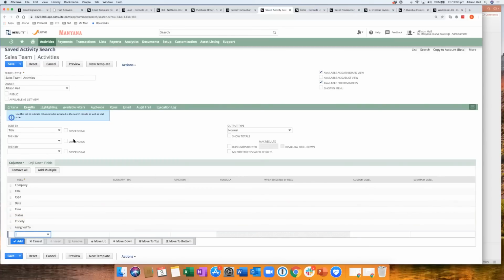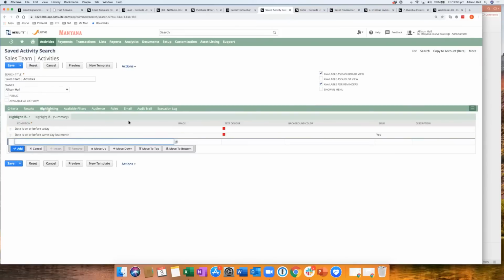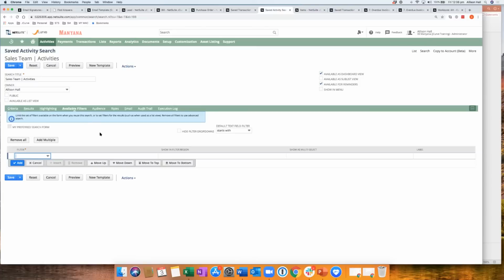So just while we're in here, you can also put preferences around the way the results are sorted. So if you wanted to sort it by date, you could do that here just by typing D for date, and you can do ascending or descending depending on what's relevant to you. You can also put highlighting in your saved searches so that you can flag certain things. You can put filters on your saved searches to basically further let you filter within the saved search, and I'll show you an example of that.